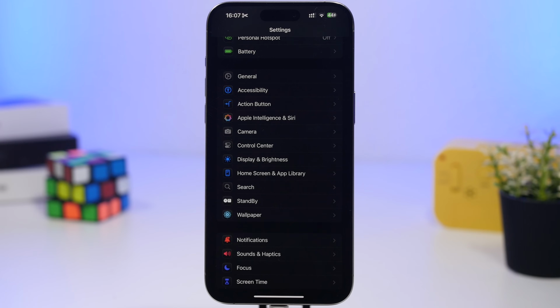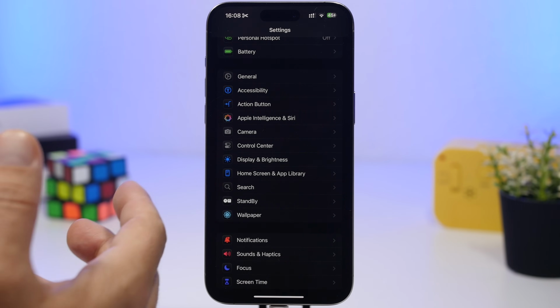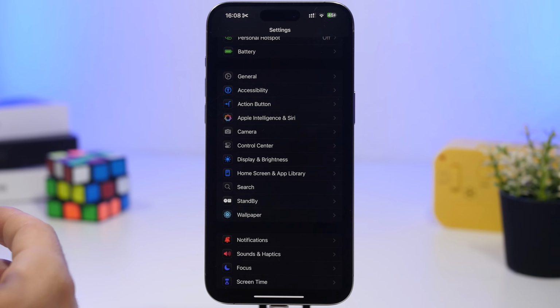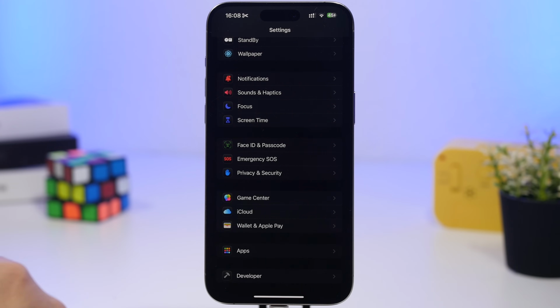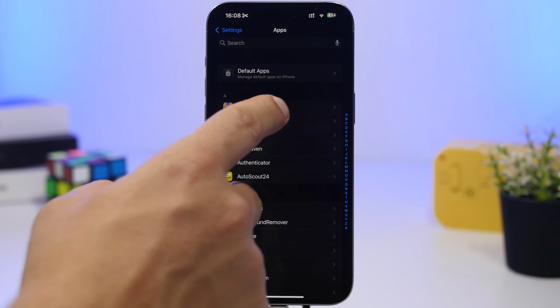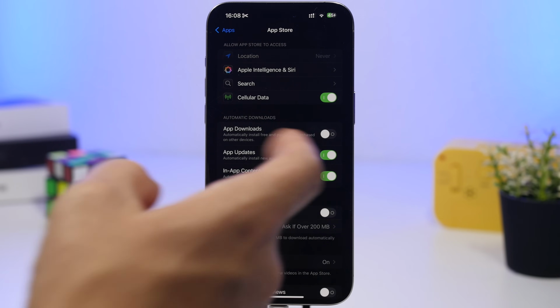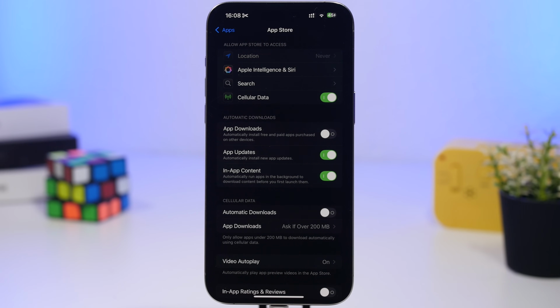Now the same thing has to be done with apps. You also need to update your apps. A lot of apps, especially popular ones, will release updates after iOS updates and of course other updates as well, but you need to make sure that you have your device up to date with the apps updated. To do that, of course, you can do that from the App Store. I'm pretty sure everyone knows how to do that, but you can also go to apps here and go to the App Store section and just make sure you have enabled app updates right there so everything is done automatically and you don't have to bother with remembering to update your apps.